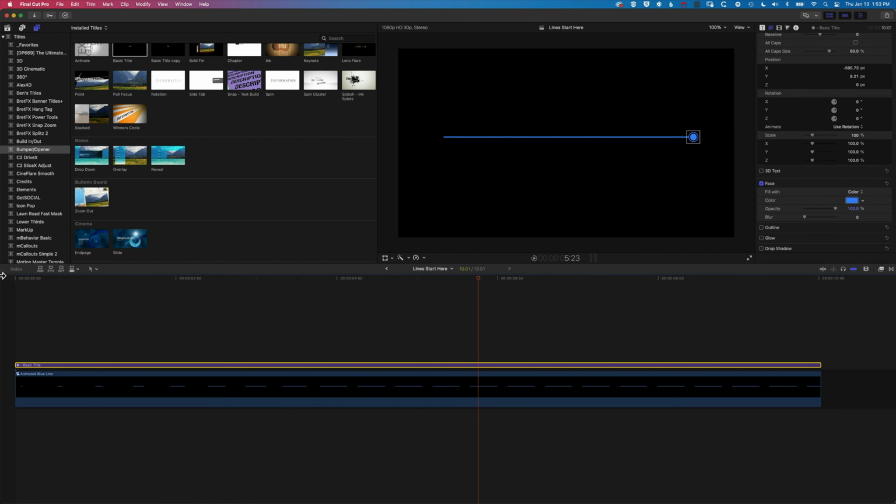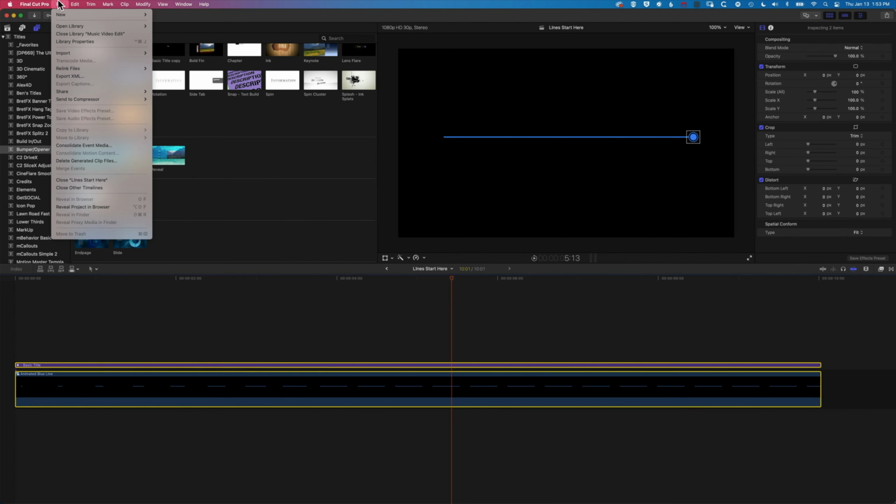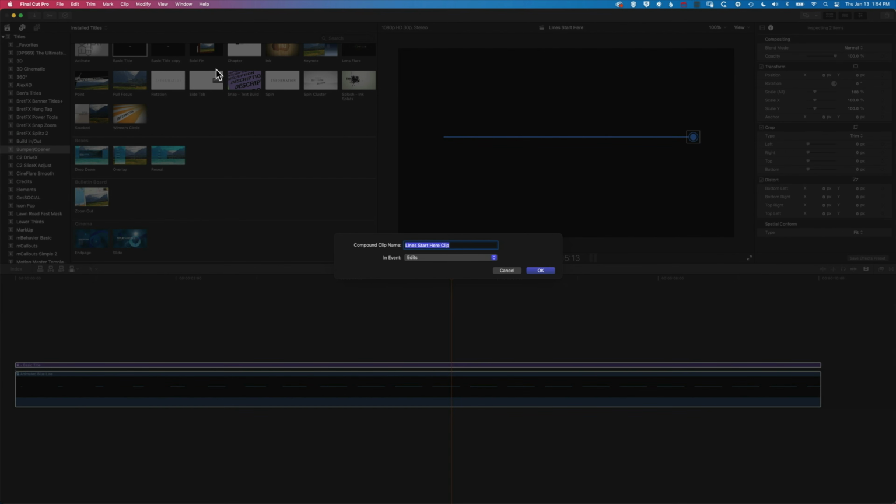Now what we want to do is be able to kind of use and reuse that line in different locations. So we're actually going to turn this whole thing into a compound clip. So once you've got your tracking sorted, and I've deliberately left a hold at the end there so that our title can animate on, and I've made it a little bit longer than it needs to be so that we can modify the speed of it as we need to. So now I can select these two clips. I'll go to File, New and Compound Clip, or Alt or Option and G, and we'll call this line with circle animation, or blue line with circle animation.